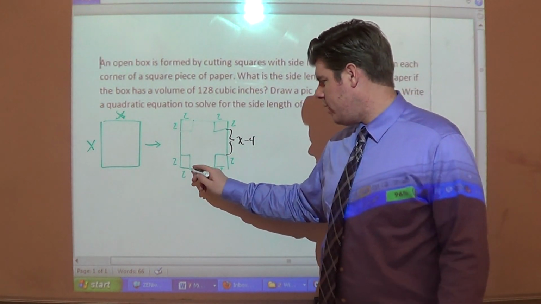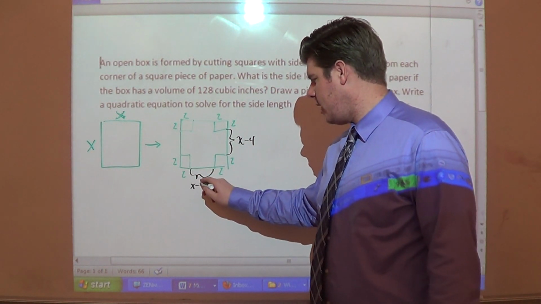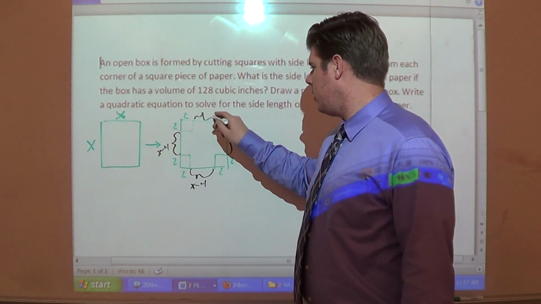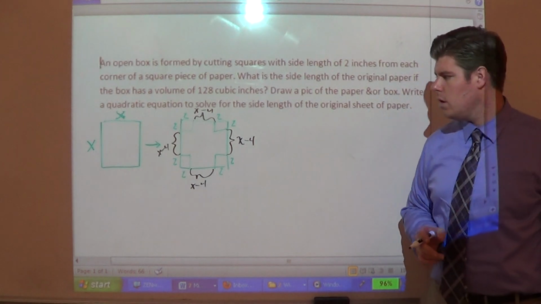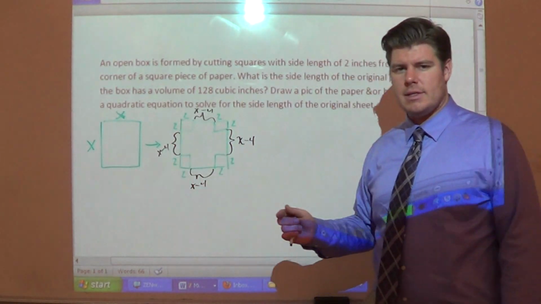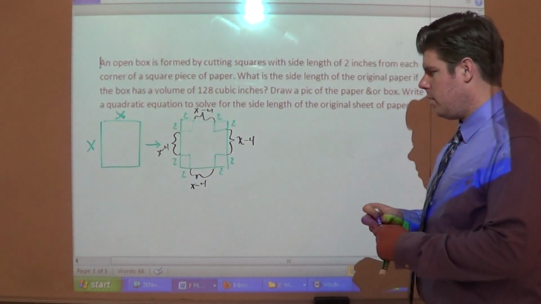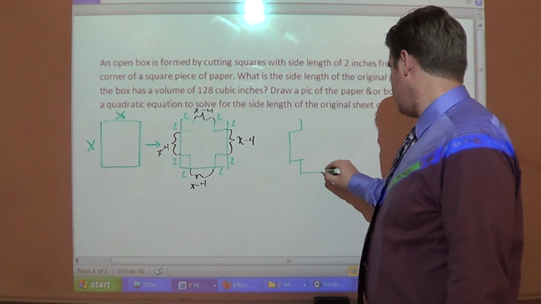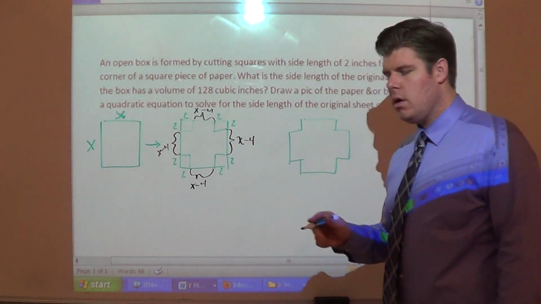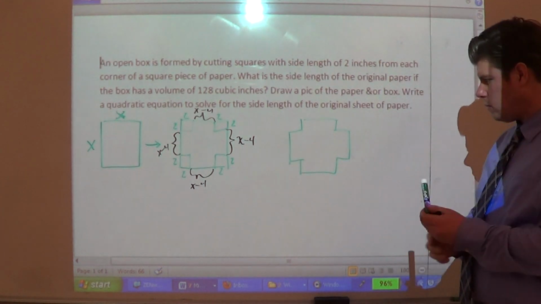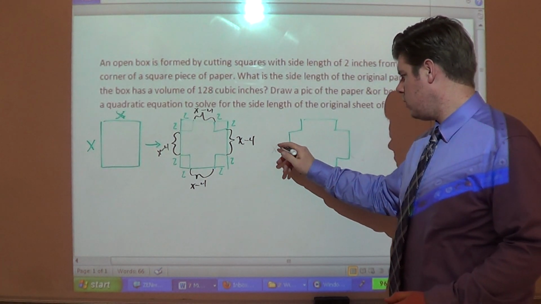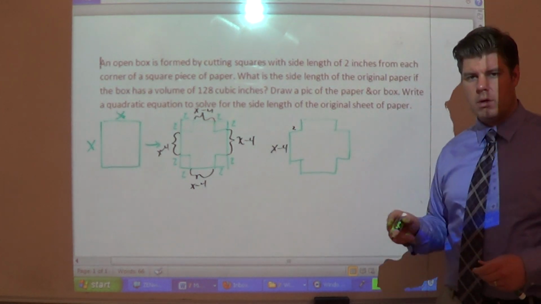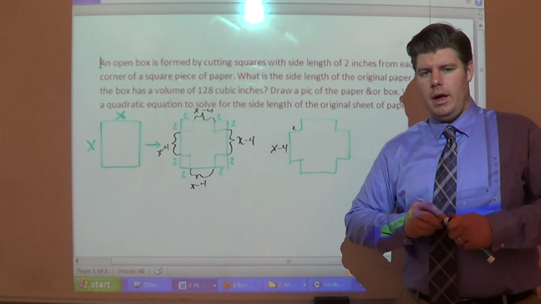Okay? And what I find out is that if I come down here and do the same thing, it's x minus 4. And right here, this is also x minus 4. And up here, I also have x minus 4. So from here, if I take these boxes out, because remember I'm cutting them away, my new picture looks like this. What I now have is this new picture, where I know that this length right here is x minus 4. I know that this is a 2, and I know that all the other ones that correspond with the same thing are the same lengths.